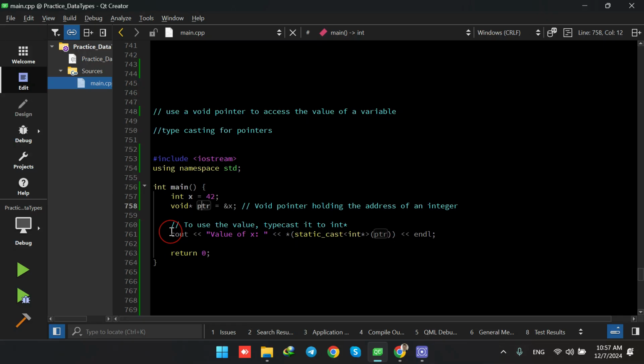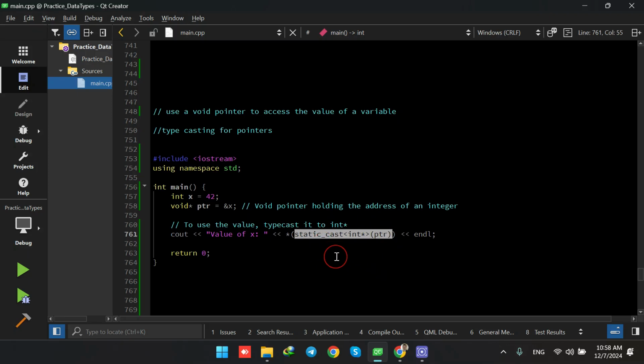However, when we would like to print out the value of this variable using the pointer, we need to use typecasting. Why? Because it's a void type, but this variable is originally an integer. And in order to access and print its value using a void pointer, we must use typecasting here.